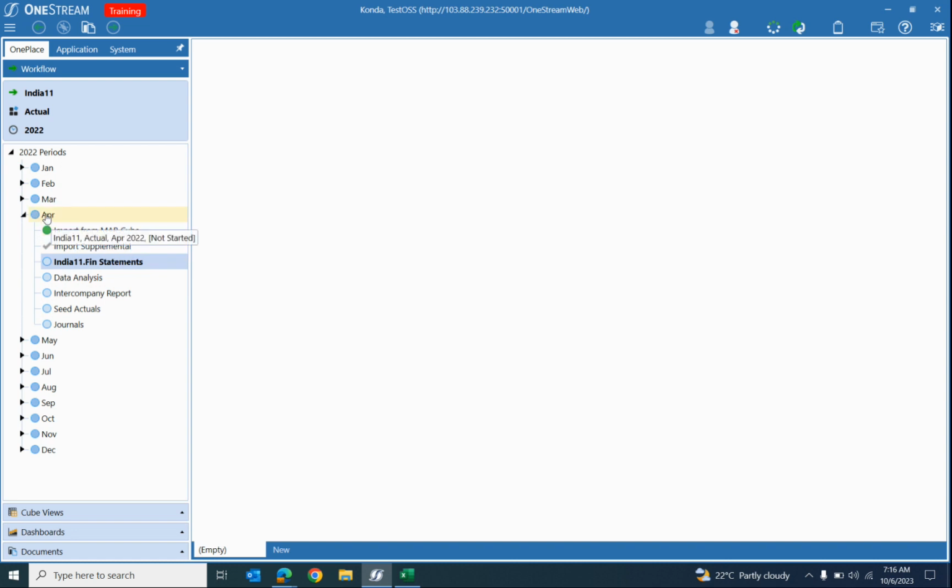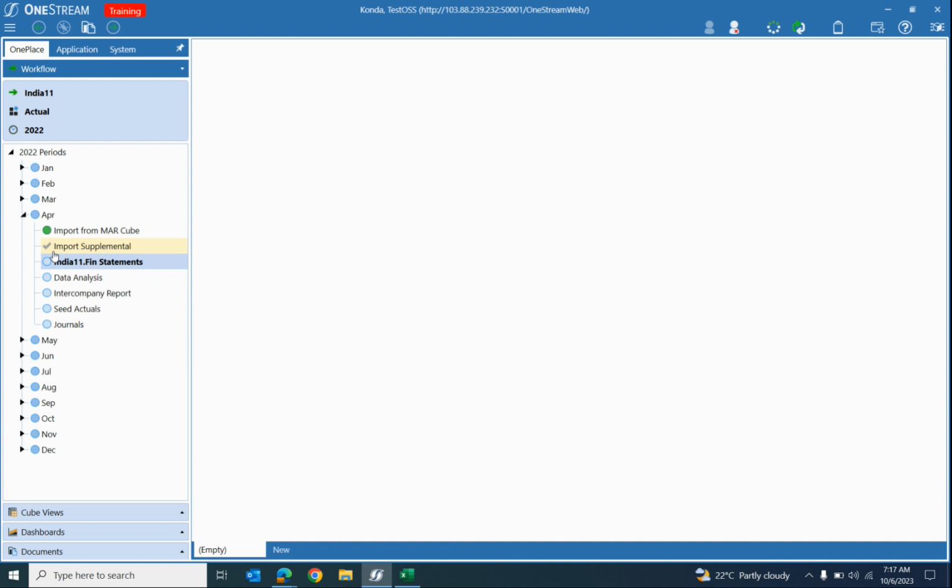So there will be a list of activities you would have already created. Who creates this? During a design phase, a developer or consultant would have created it. As a user, I don't want to worry about who created it, or when it has been created. I need to only take care about what all activities are there to perform, and what are the action items that I need to do in this workflow.